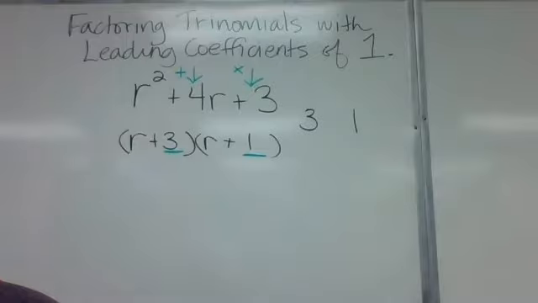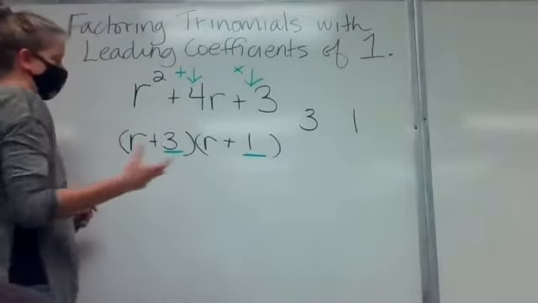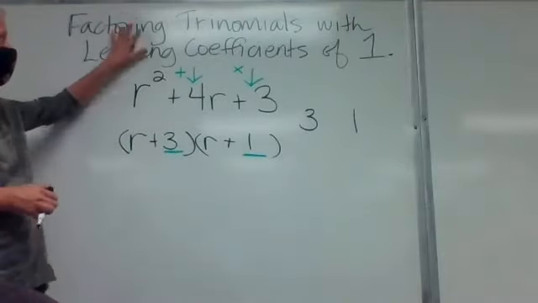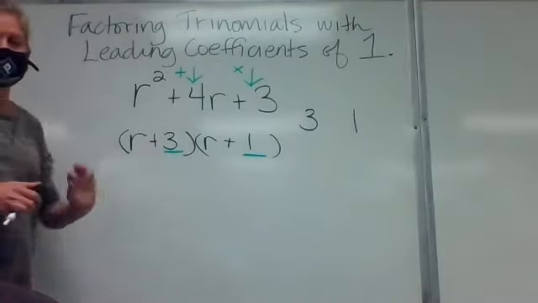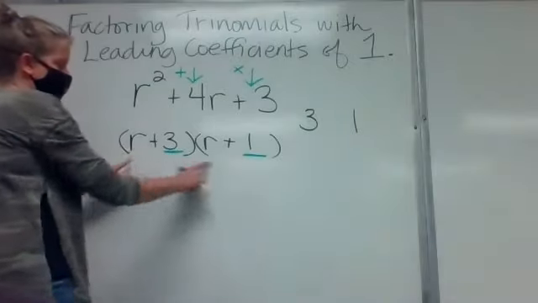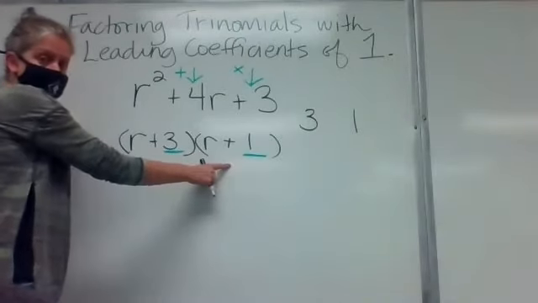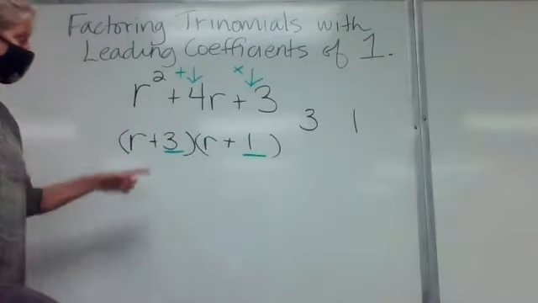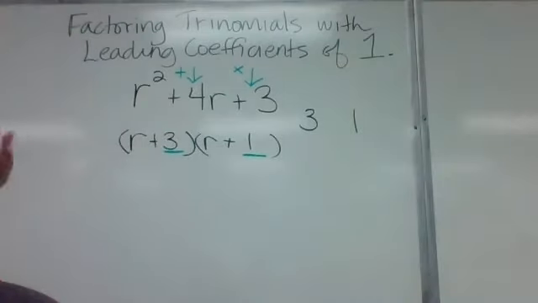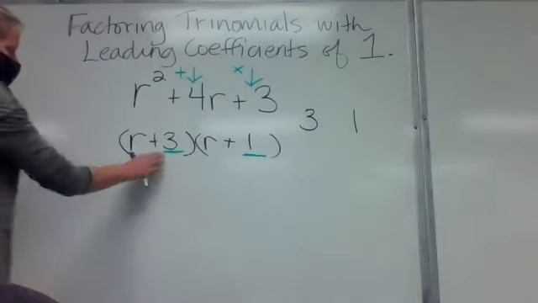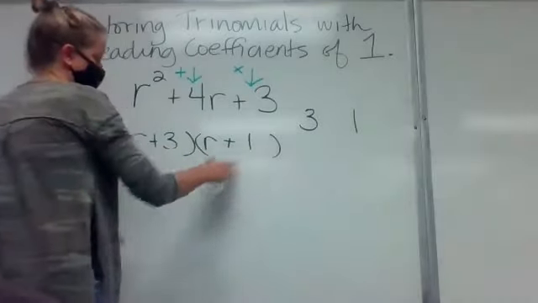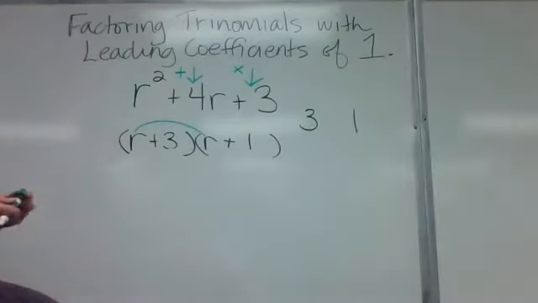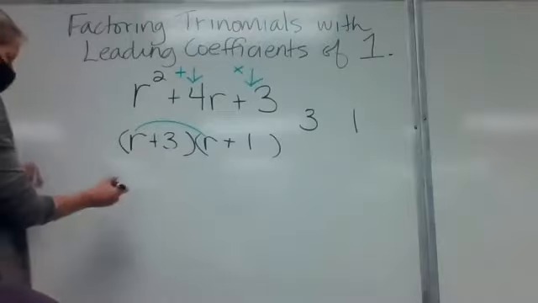Let's think about how we would have checked this, okay? So starting in chapter 6 is when we're doing the factoring. When we did chapter 5, we were given this as the problem and asked to multiply these two binomials together to see what we got. So that's how we can check this. Let's check this by FOIL. My first, r times r. There's your r squared.